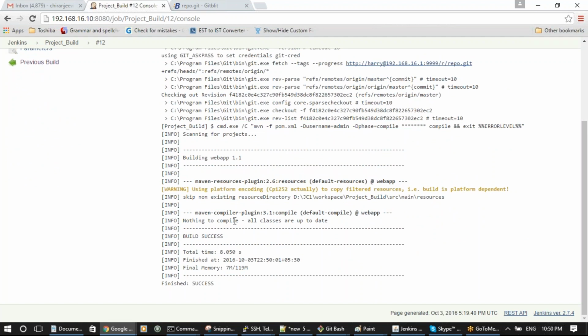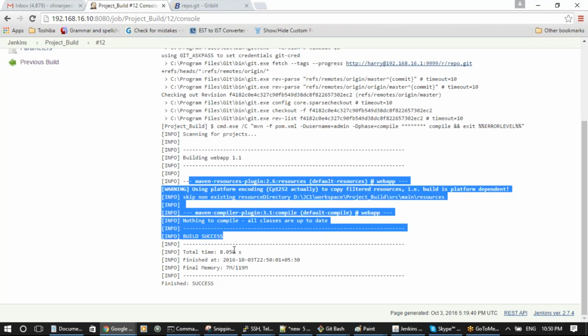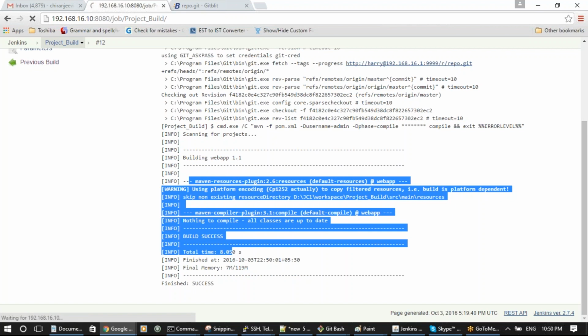Okay, this actually compiled. If you look at it, which phase is it calling? Compile phase. Did you see this? So now it just compiled. It didn't do anything.